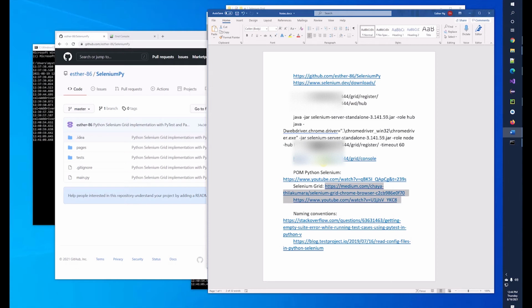And then my next step is probably going to be finding out how to do BDD testing with this project. I'm going to look more into that, either with Cucumber or Behave. I'm not sure which one I'm going to do yet, but that's what I want to do next.